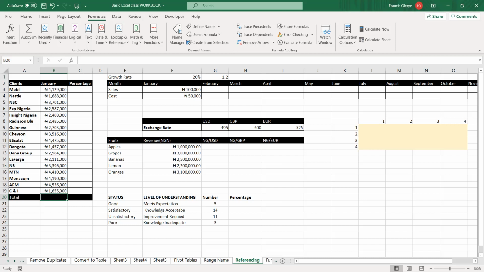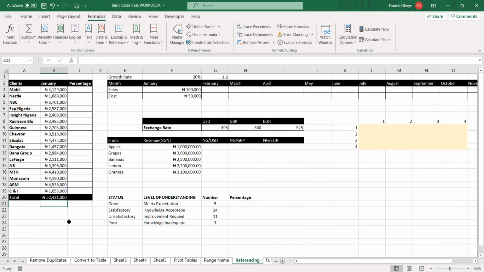That's going to be B3 equals to sum. Now, what's the shortcut to do the sum? Alt equals. Yes. You see, the moment your data is structured like this, no empty space, no empty column, analysis is very easy.